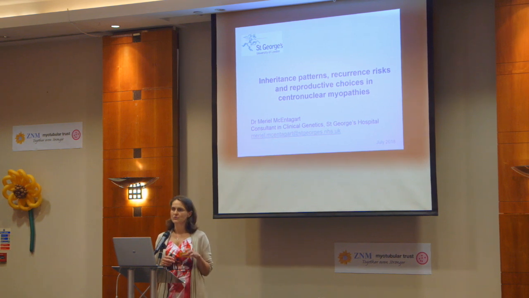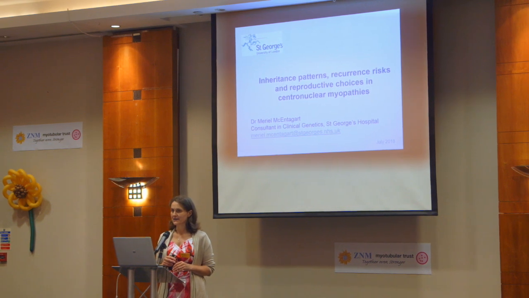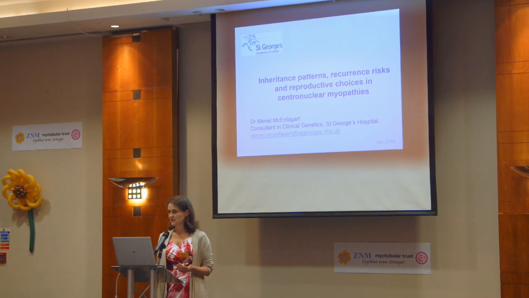Four years ago when I did this talk, we just took a little bit of time to think again about inheritance patterns, recurrence risks and choices around family planning. The way in which I've structured the talk is really mostly about families who have had a child affected by the condition who are thinking of having more children.